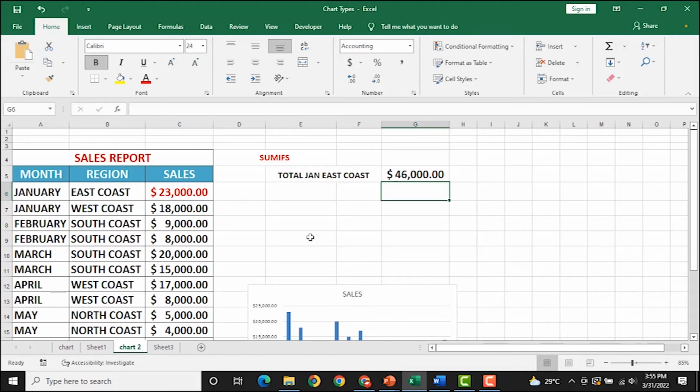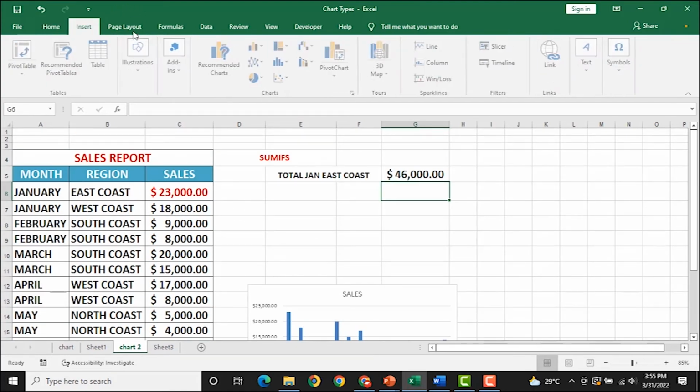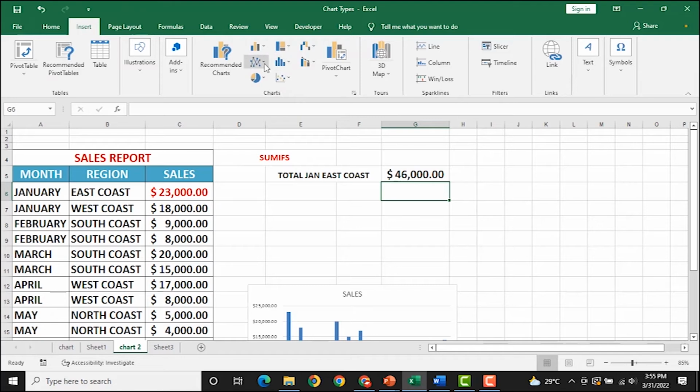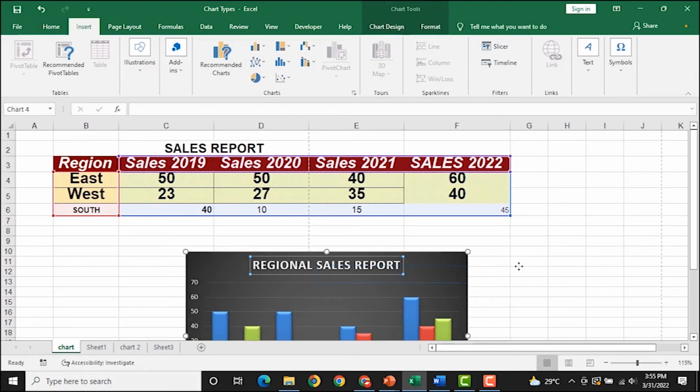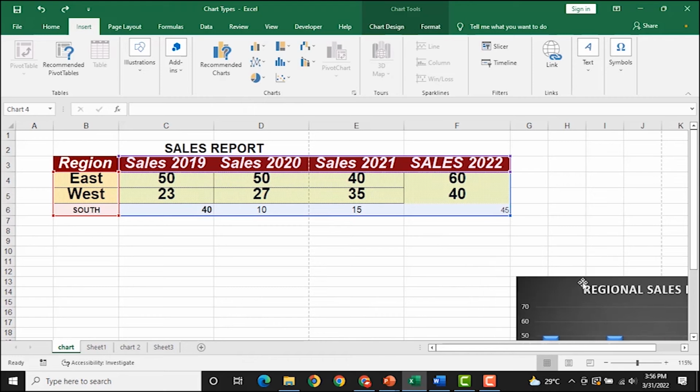Note that to create your chart, you need to select your range. Okay, then go to your Insert tab and choose any chart of your choice and be able to create your chart. Just like my previous example here, let's assume I want to create a chart that will contain only region, sales 2021 and sales 2022, or maybe sales 2020 and sales 2022.